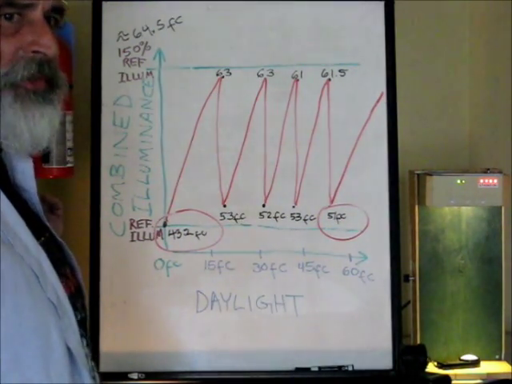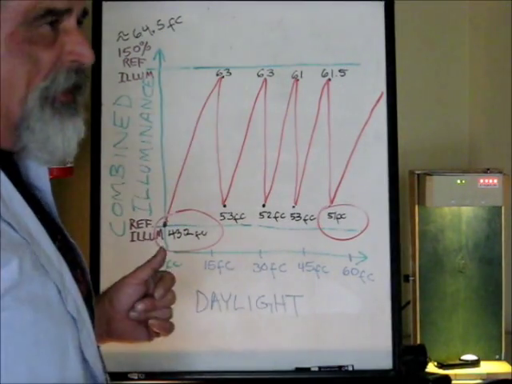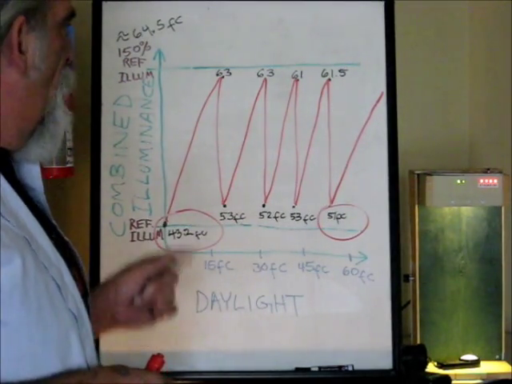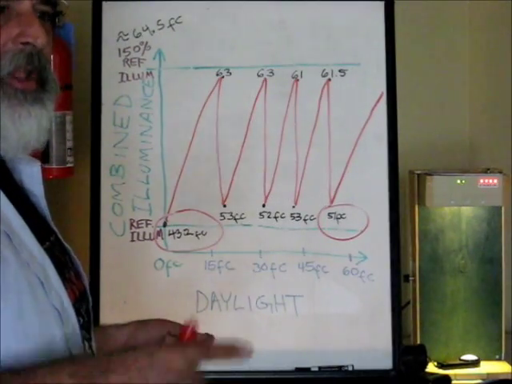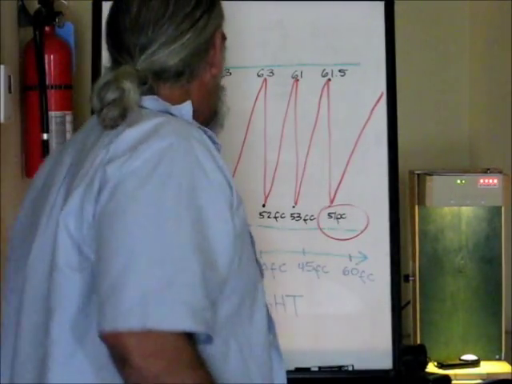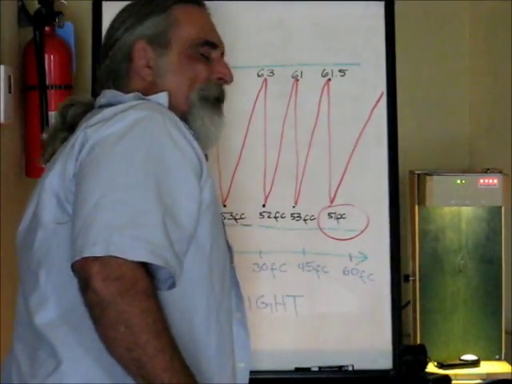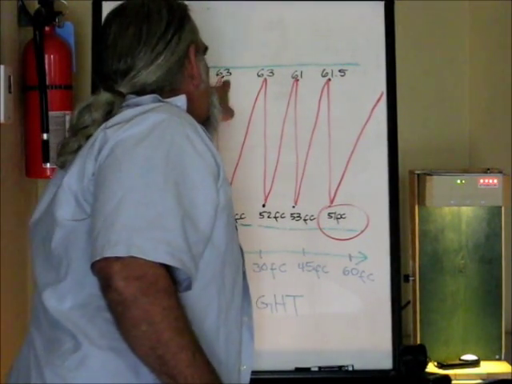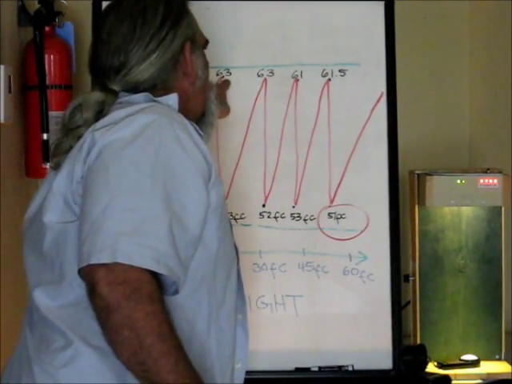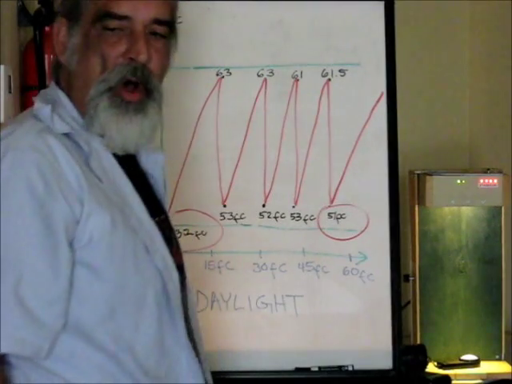There you go. This shows you what a logging light meter will show you in a step switch system. Any questions? The question you'll have once you get done with this course is, what do I do about that three-minute time delay? There's a state-mandated three-minute time delay that tells you when you exceed the set point, there's supposed to be a three-minute delay before the lights snap off.